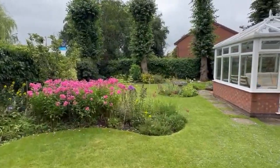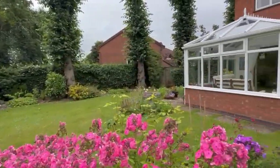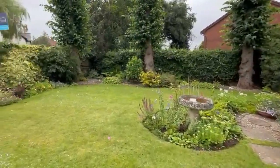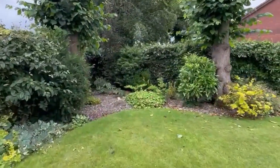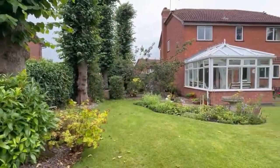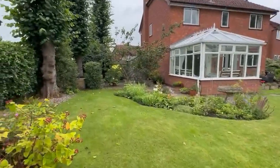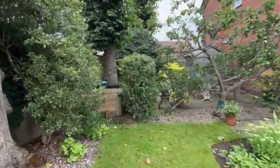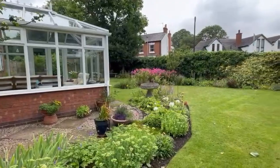And it wraps around the side — gorgeous garden. On this side as I say we've got a really good sized side garden. So there it is: Western Hill Close, great location in the village, nice easy access to everything, some fruit trees here. Come along and see what you think.